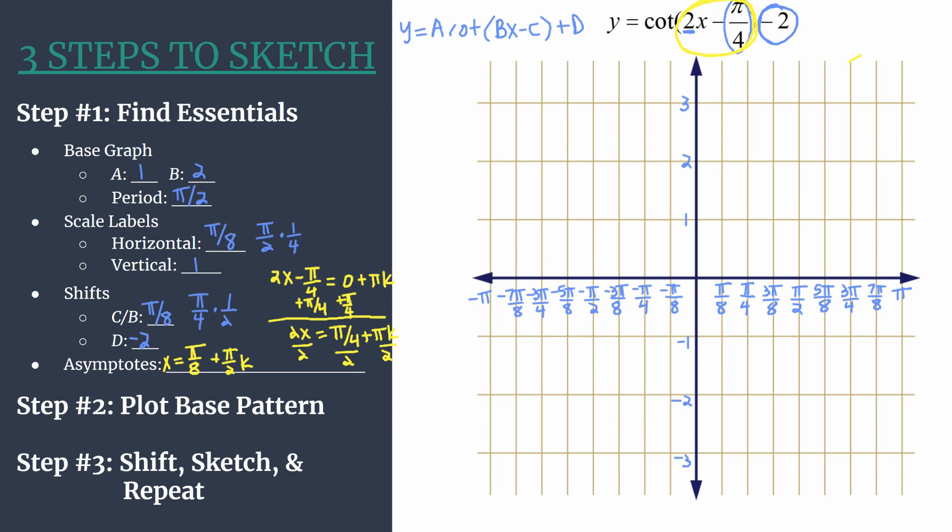All the analysis is pretty much done. We're ready for step 2 where we're going to lightly, or I'll do light blue, we're going to plot our base pattern. Remember for cotangent, that's just starting on the y-axis with your vertical asymptote. You have your upper curve shaping point, then an x-intercept, then your lower curve shaping point. So here we go, lightly marking. Start on the y-axis here with an asymptote. Your first curve shaping point happens at your first horizontal tick mark. And to get the y-coordinate, simply look to your value of a. Remember, we're marking lightly here. This is not our final graph.